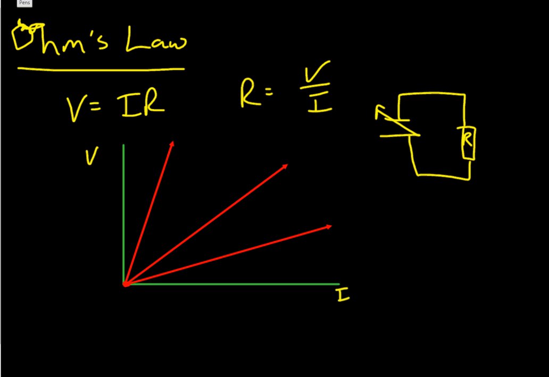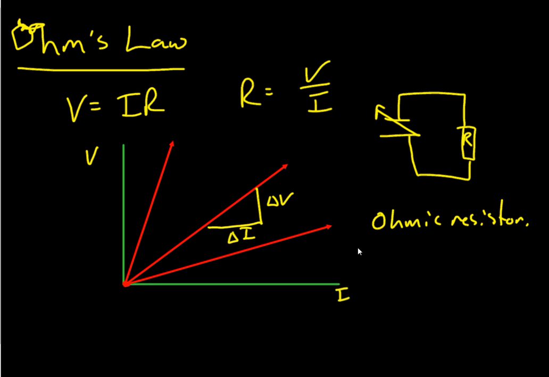There are other kinds of resistors. So these are for resistors that follow Ohm's law. If I were to take the rise over the run for this, I'm getting delta V over delta I, and that's giving me the slope here. The slope is never changing, the resistance is always the same, no matter what voltage or current I apply. You can think of the voltage as the push, and the current is how much gets through given that push, okay? So this is for what's called an ohmic resistor.